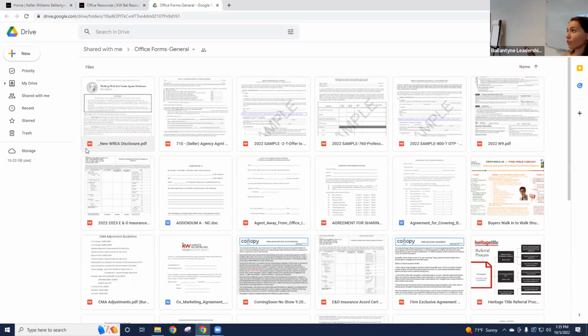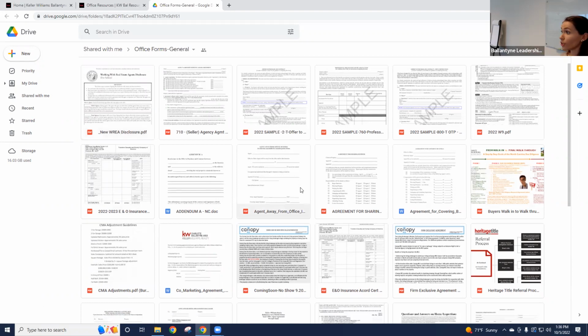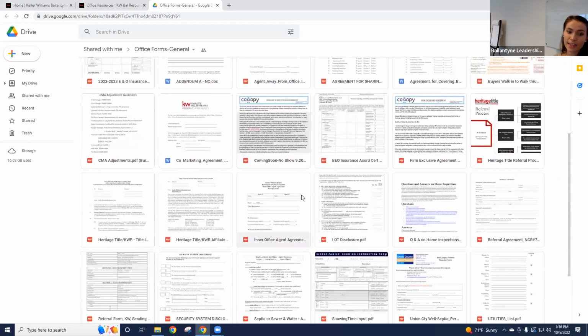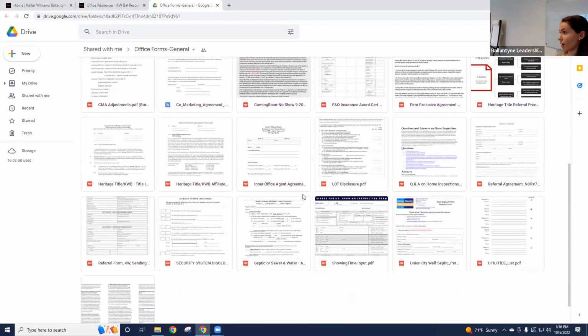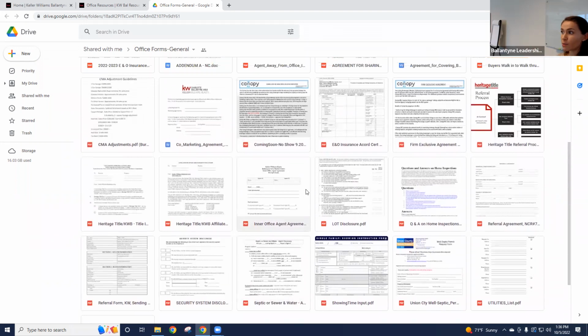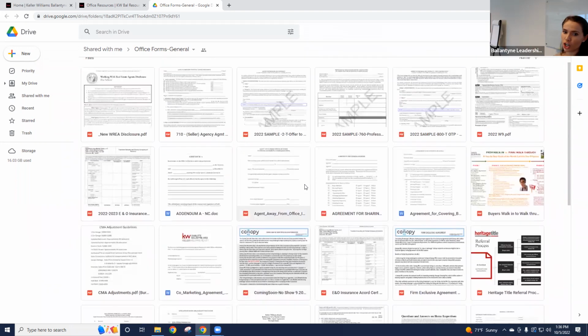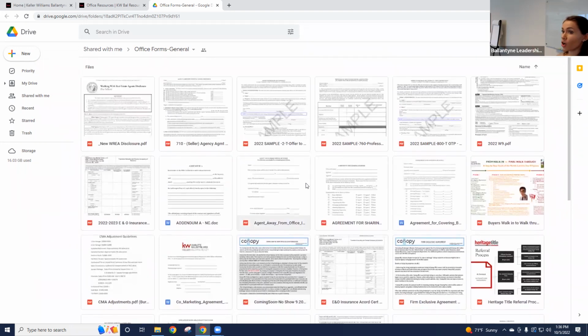This is not every form you will need for a transaction, full disclosure. A lot of those can be found through DocuSign or through Zip forms. But for those KWB specific, like working with real estate agents, a referral agreement, W-9s, things like that, this is where you can stop and find those. Again, if they're Valentine specific, this is a really great spot to check. If you notice that different things are not here that you're looking for, always check DocuSign, always check Zip forms. That's 9 times out of 10 where you can find those things.